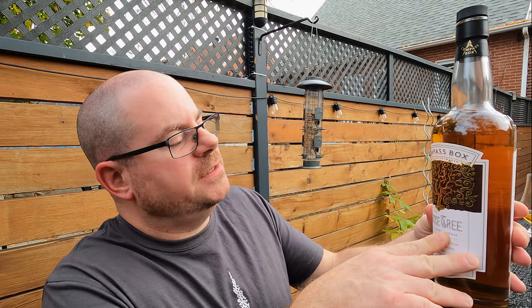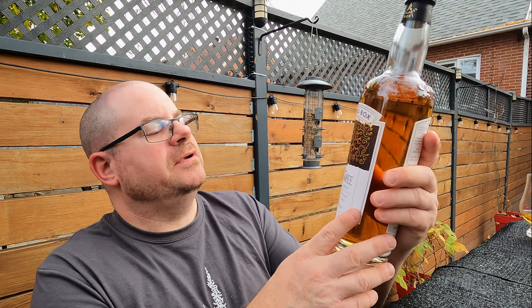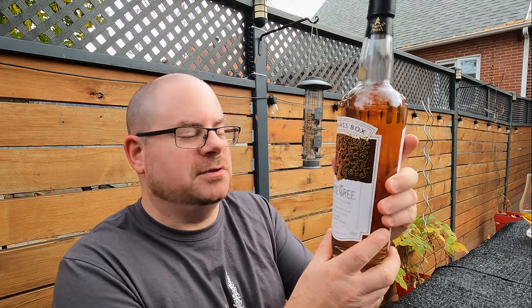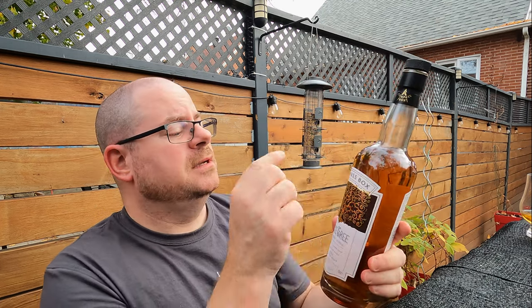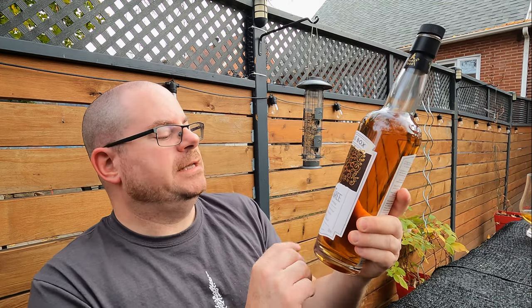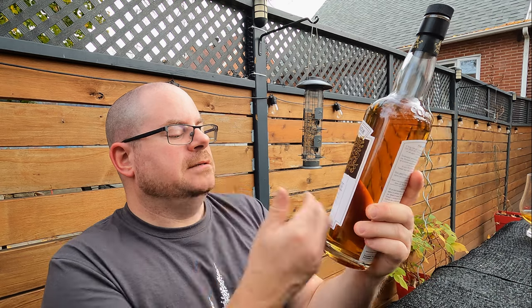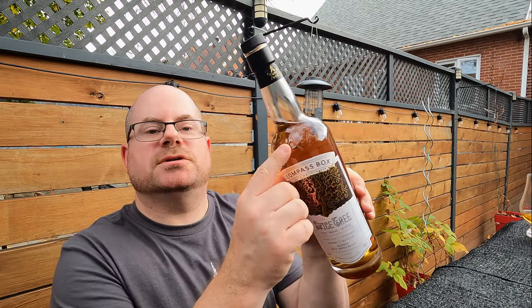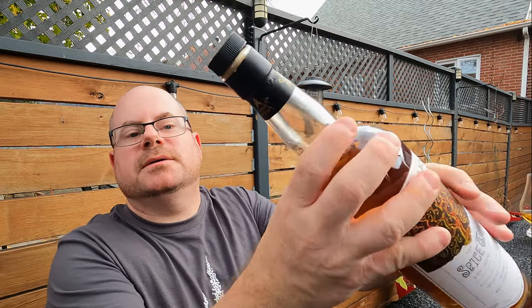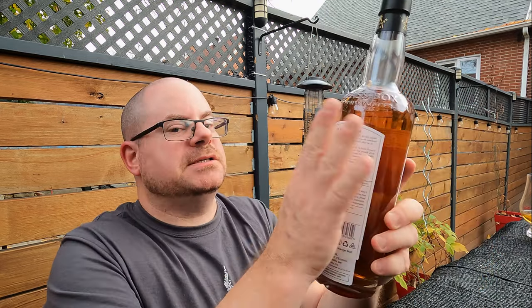Let's talk about the design. I think Compass Box does a spectacular job with the look and feel of their product. There's a fantasy look to it that I just love — I almost expect this to be the front cover of a spell book. Beautiful. 'Compass Box Scotch Whisky Maker' — I believe 'whisky maker' is a Compass Box word. John Glazer right there — I did have that right. We're talking 46 percent, 700 ml bottle, as so many whiskeys are becoming these days. It's beautiful — I love the Compass Box logos, the actual compass pair of compasses. The font work is fabulous.